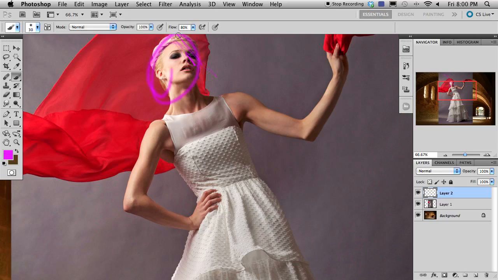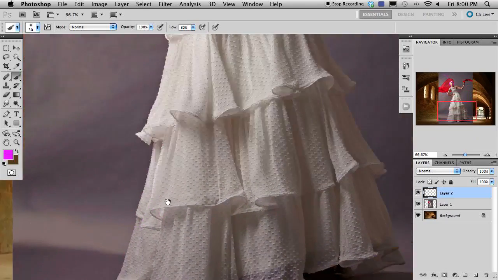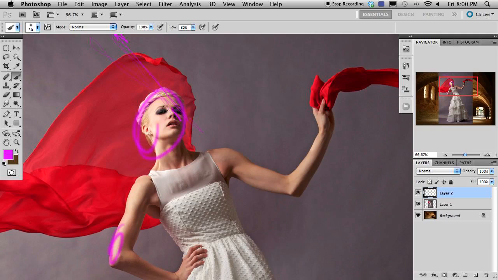We do have quite a bit of light here on her face. It gets a little bit less light here, and then down here on her dress, it's not really as much light. That's because her face is a lot closer to the light, and because the light is not as big as her whole body. So that's something we need to look for in the other image as well.